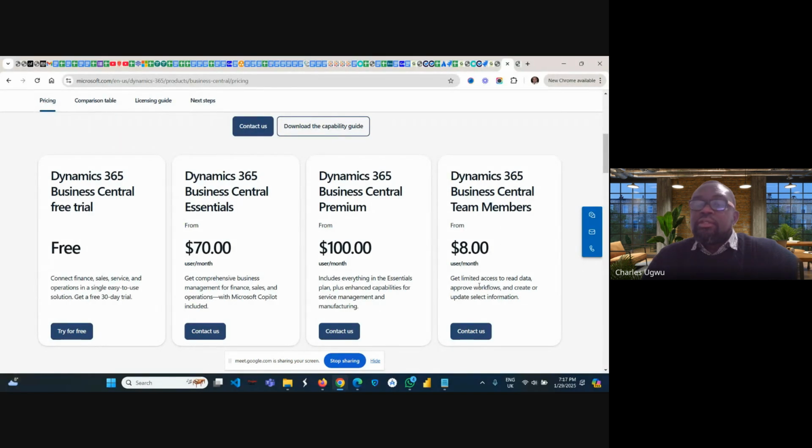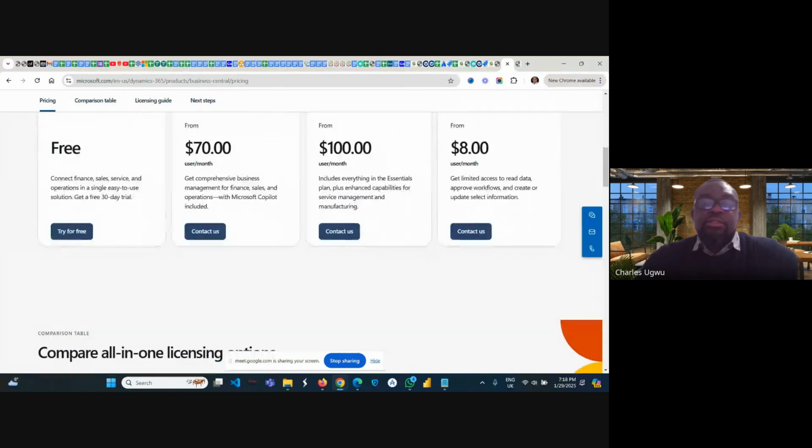So you see, you get limited access to read data. So, well, it's just for you to know that you get limited access. You don't get the full access like all these other packages.